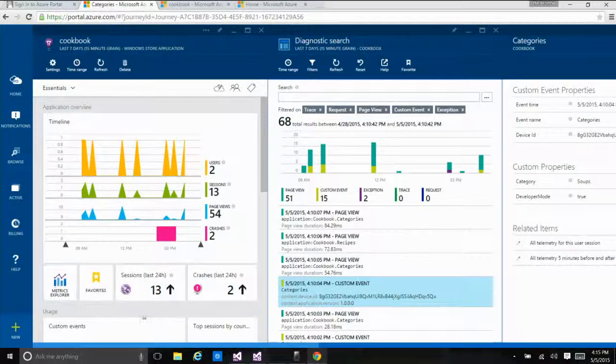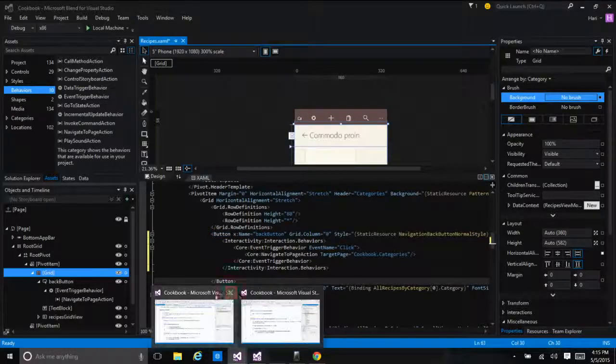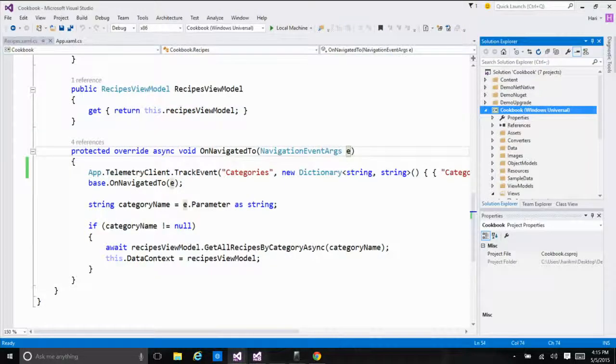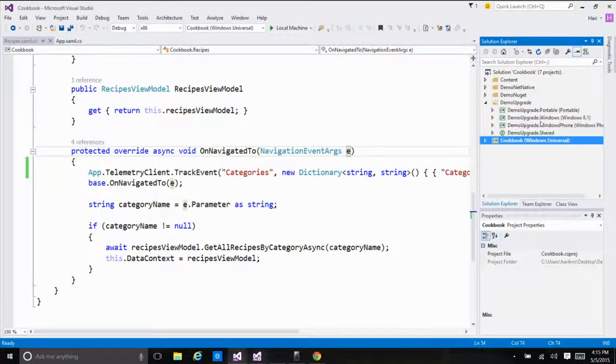Let's do a quick demo of this. I think it's a little easier if I show it. So I have a very simple Windows 8.1 universal project. That means it has a portable class library, it has a shared project, it has Windows 8.1, it has Windows Phone 8.1.